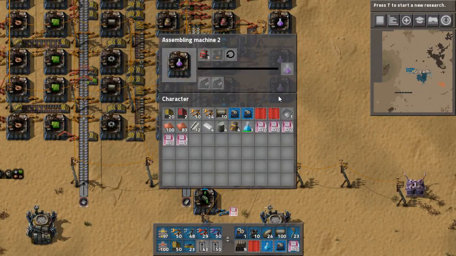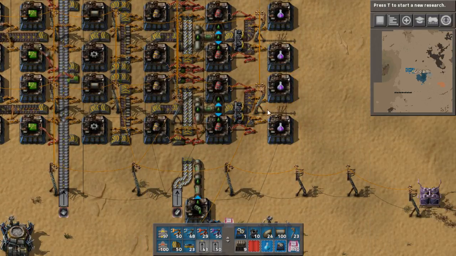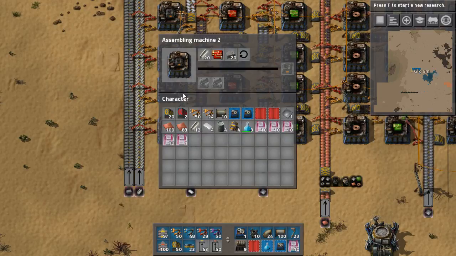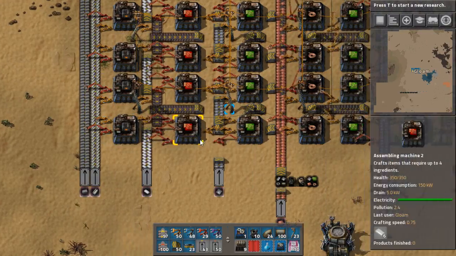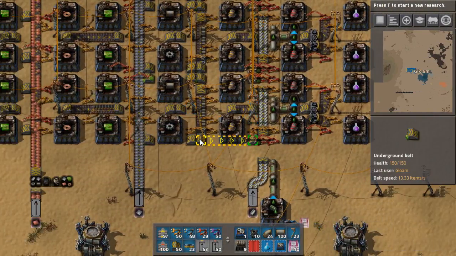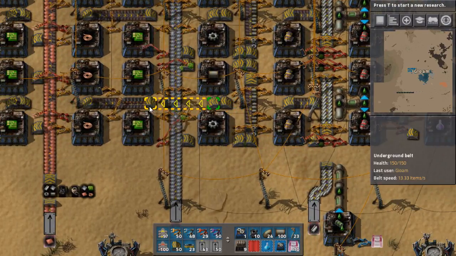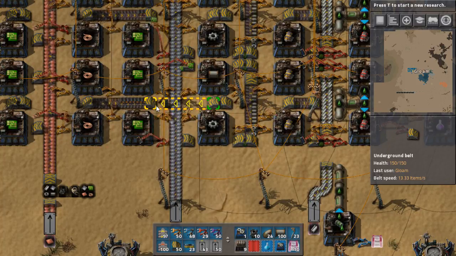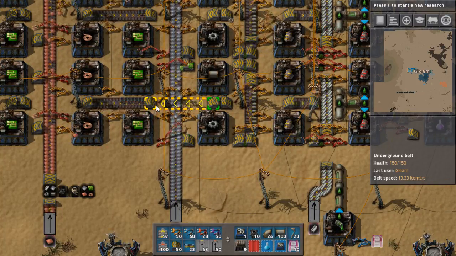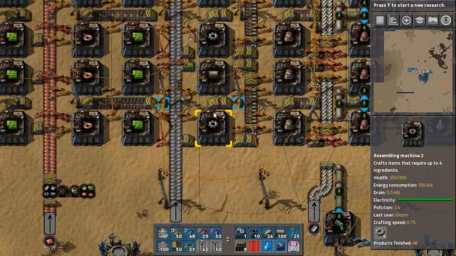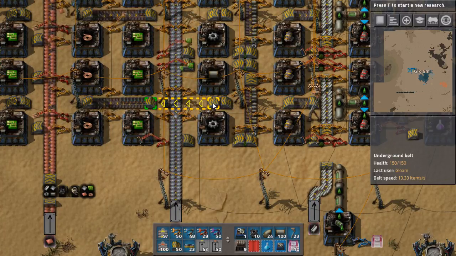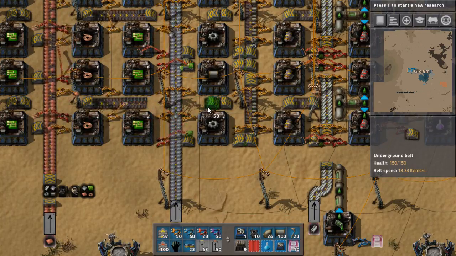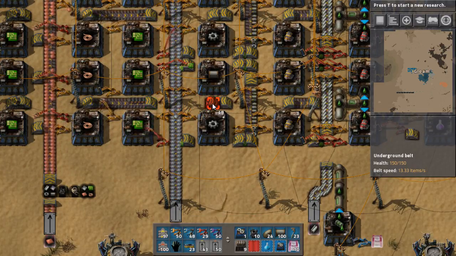Okay. Now they have engines. The thing that they're missing is the furnaces, which should have made... oh, they're backed up here. Why are they backed up? It's going the wrong way. There we go.